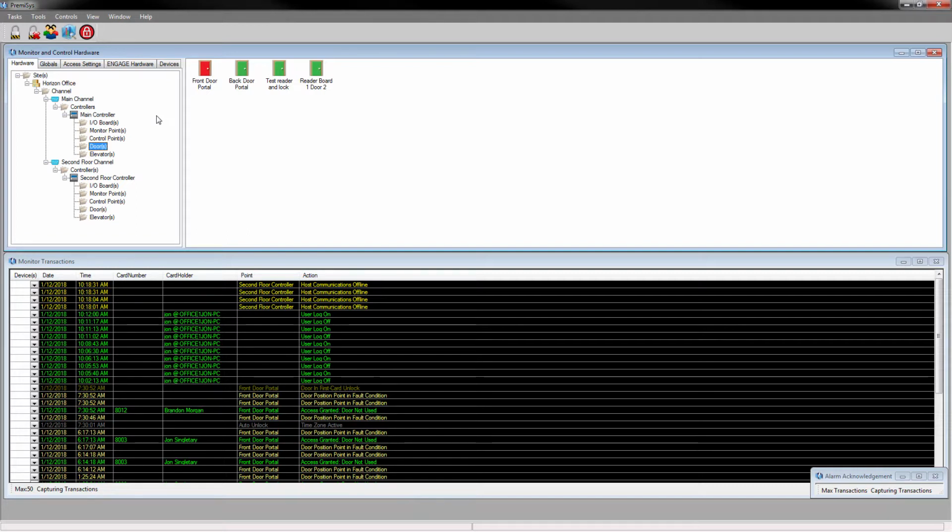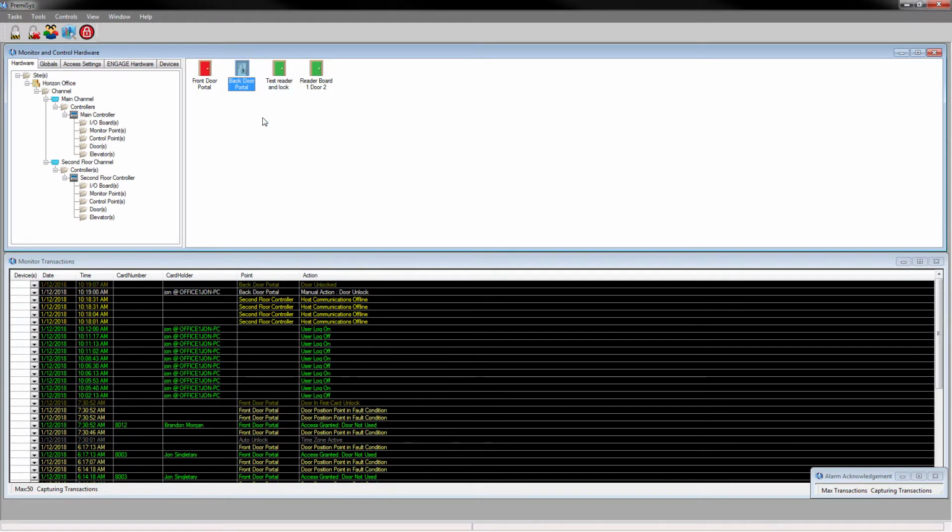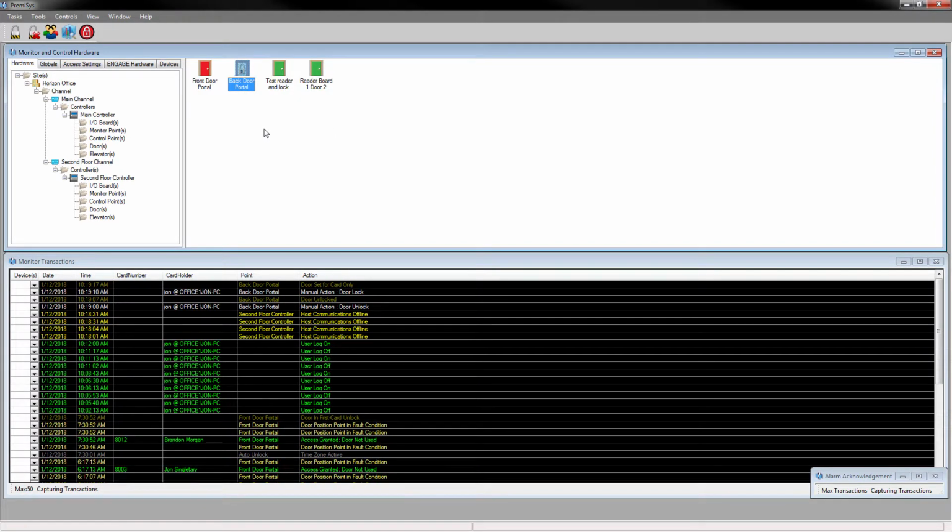To unlock a door that is not on a schedule, first decide which floor the door is on, then locate the controller. Then click on the door folder, then the doors will appear on the right side of the screen. Simply right-click the door and select Unlock. Think of this as a toggle function. What you unlock stays that way until you lock it back. To lock the door back, just right-click on the door, then click Lock.